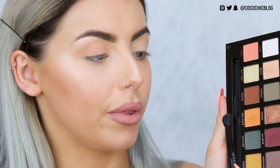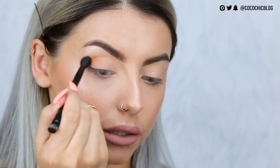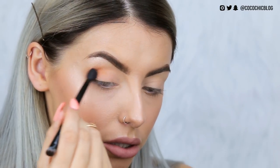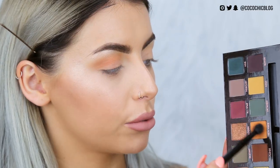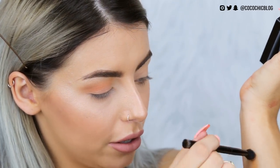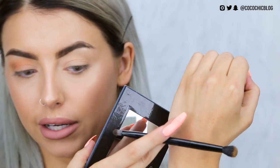Next I'm going to go in with New Wave and pop that right in the crease. You can see just by tapping that you really get a lot of pigment off there. It reminds me a lot of Makeup Geek's Chickadee, which I use a lot. Even just tapping it is blending out really nicely — it's going a long way. I saw a YouTuber called Alyssa Ashley do something interesting: if you swirl your brush, you're going to get a lot of pigment off, but you will get quite a lot of fallout. So tap, don't swirl.